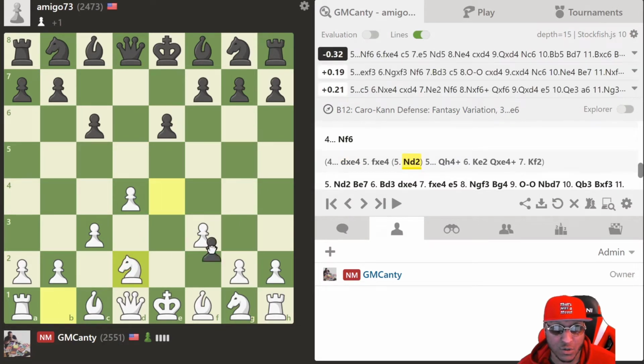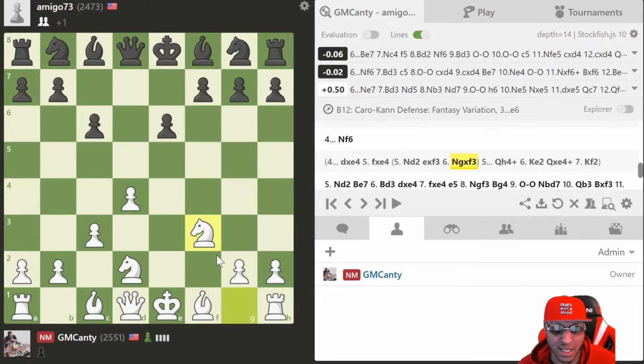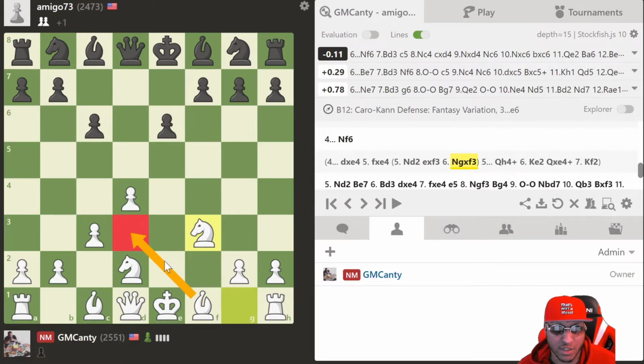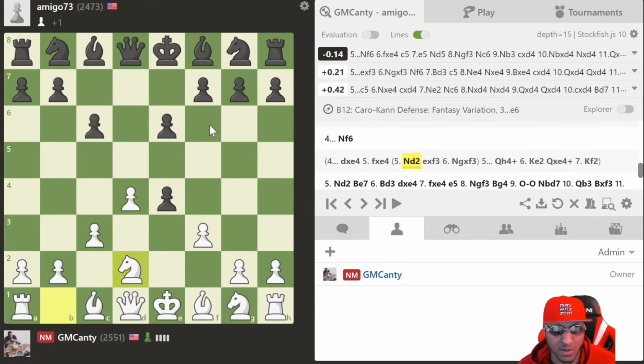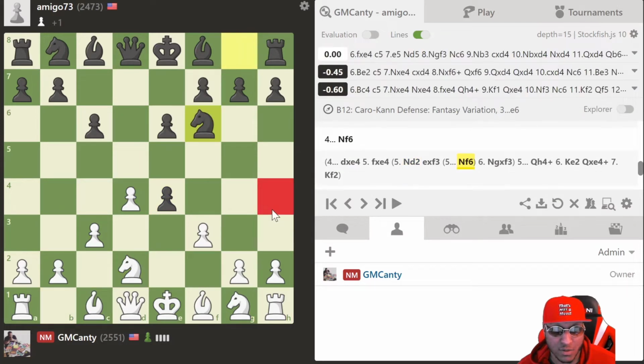And after knight to D2, pawn takes, and then knight G takes F3. And now we can play bishop D3 and castles and just try to attack as much. We are down a pawn, but his position's kind of weird and his bishop's gross. So we have play around that. I actually never have experience in this position yet, so I can't wait to see how that works later on, playing stronger players.